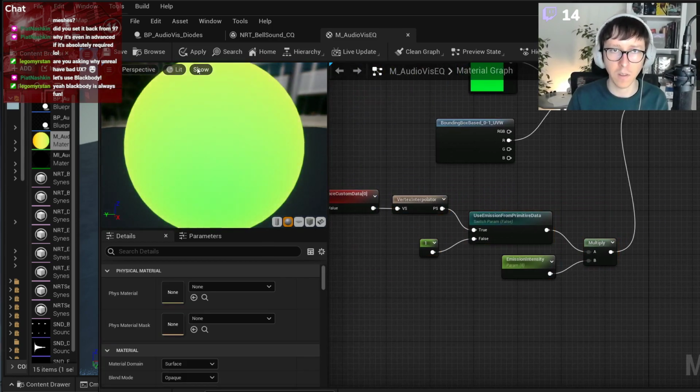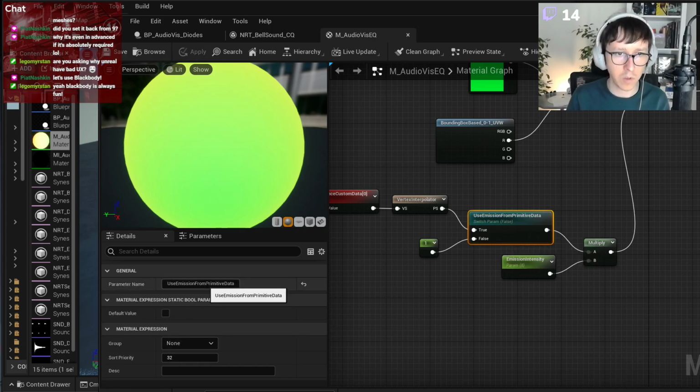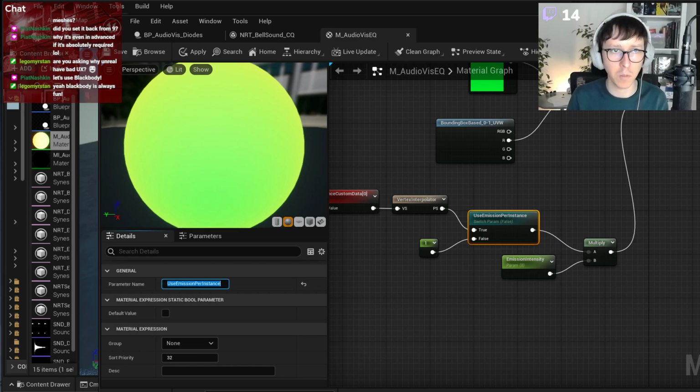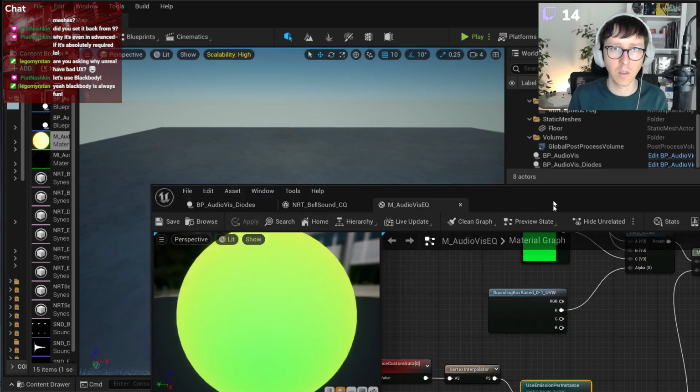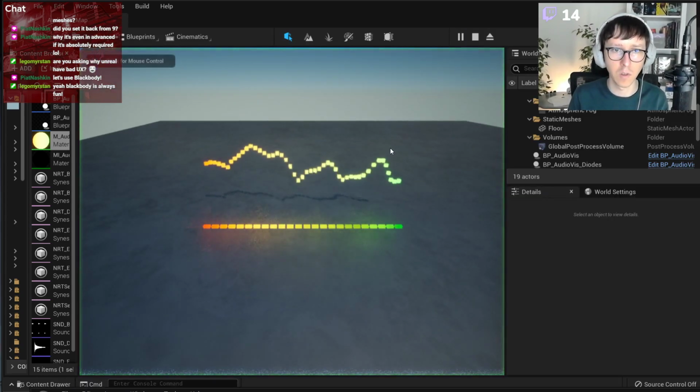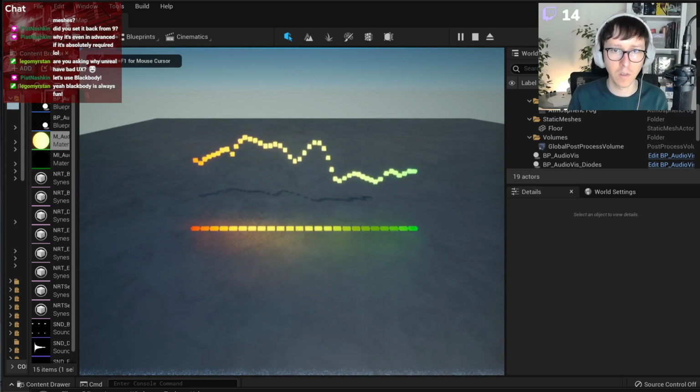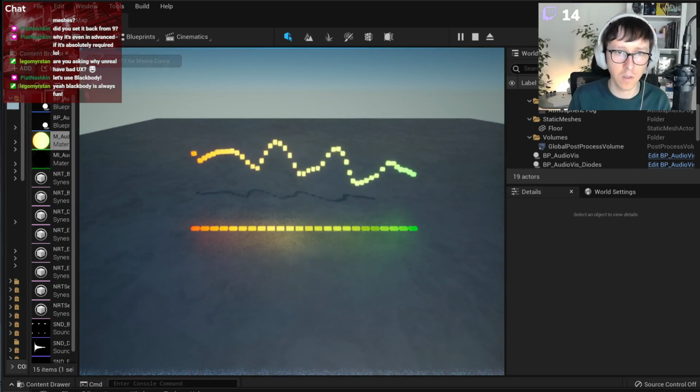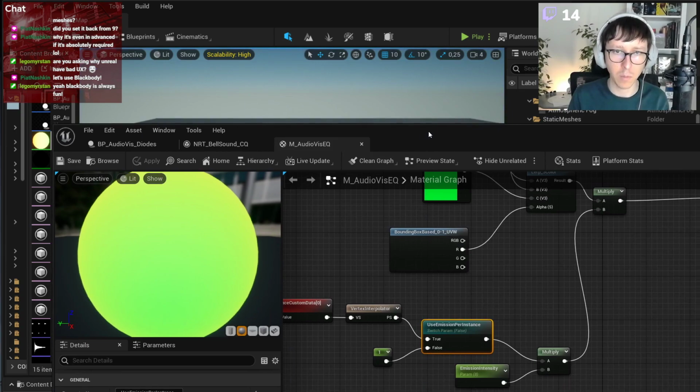Okay, great. Use emission from emission per instance. Cool. Okay, now it's too bright.